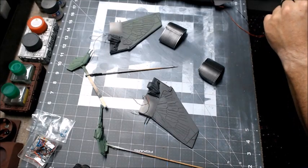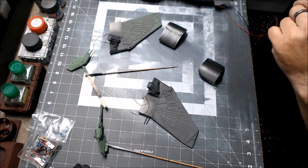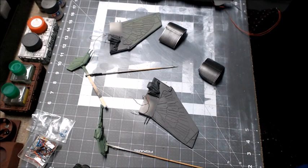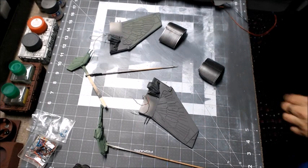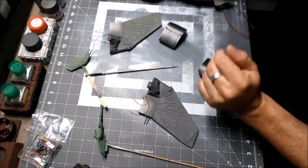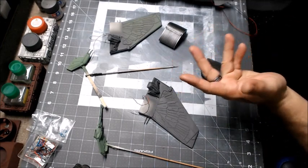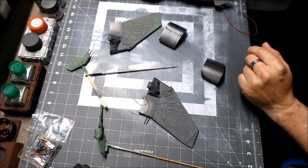So this is part 4 of the Klingon Bird of Prey build. Now again, this is not the repop kit. This is the original, I believe, 1984 version, which is typical of that era of models. The fit sucks.